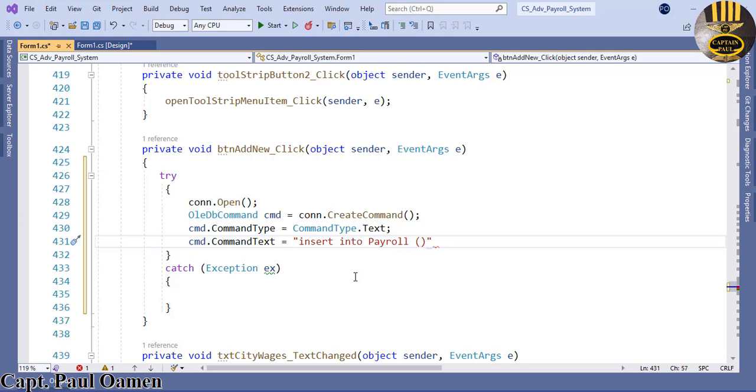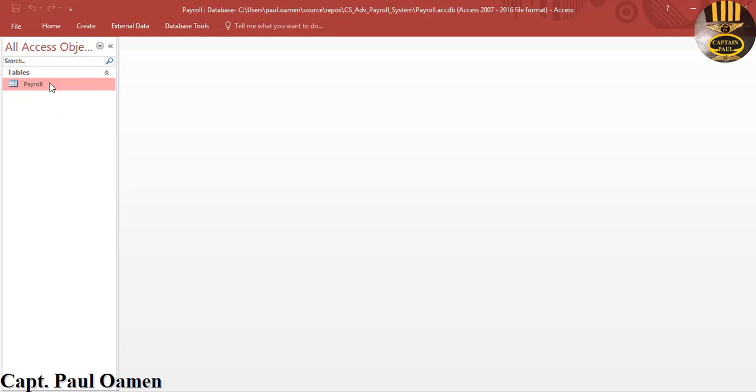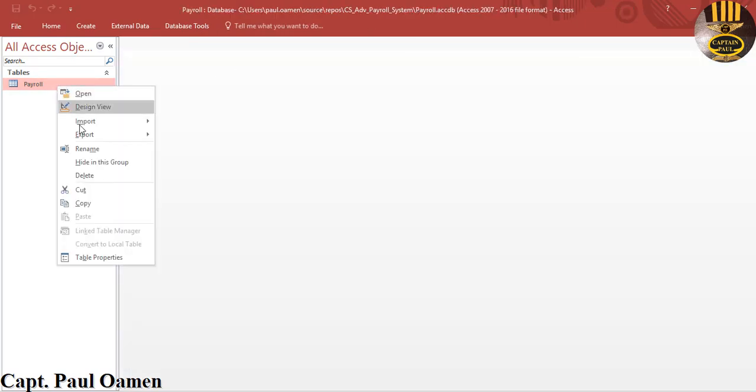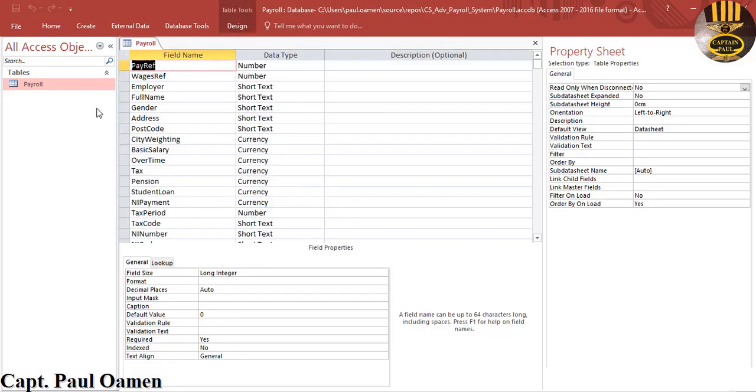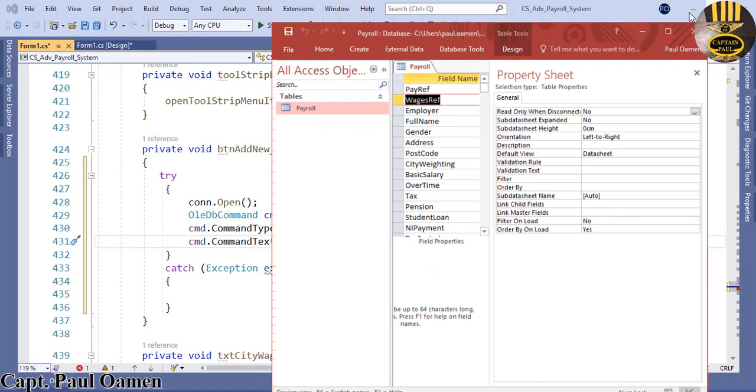the first argument, that is the pay reference, and all of this information that I'm entering now is going to be directly from my database. Let me show it to you guys. Okay, that's the database. Okay, close that, and I'm going to now right click and let's select design view. So pay reference, the next one is wage reference.